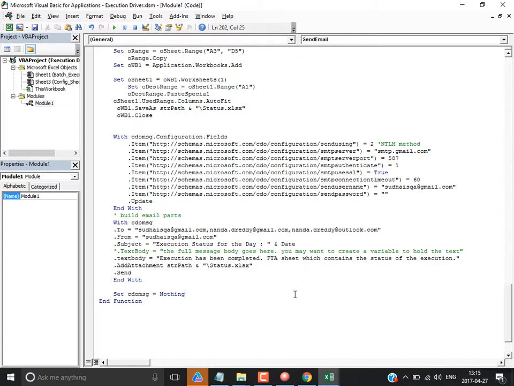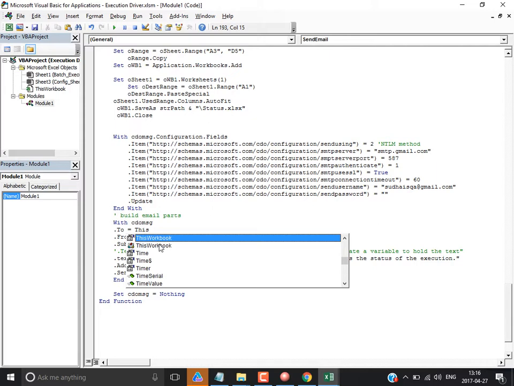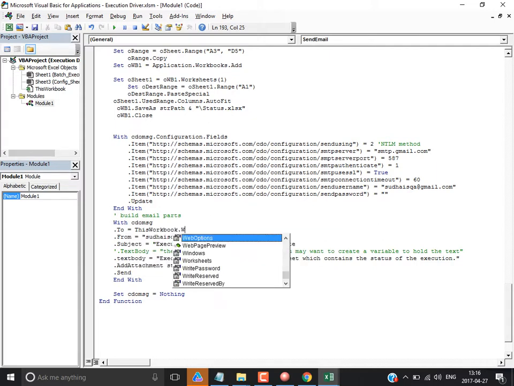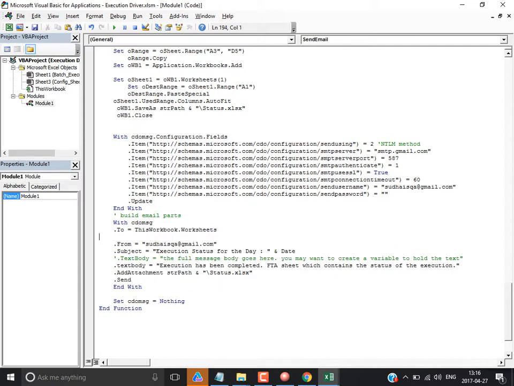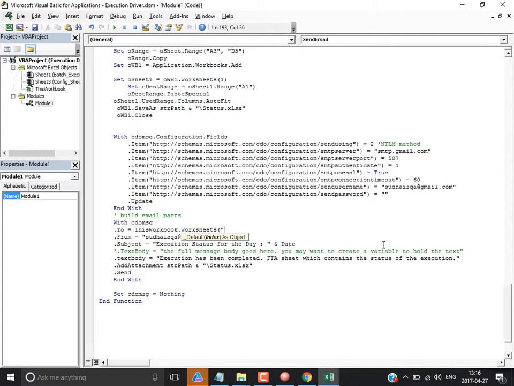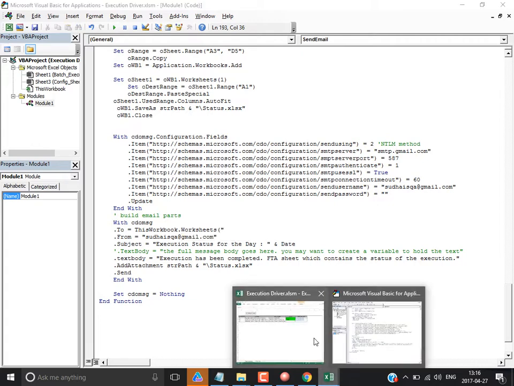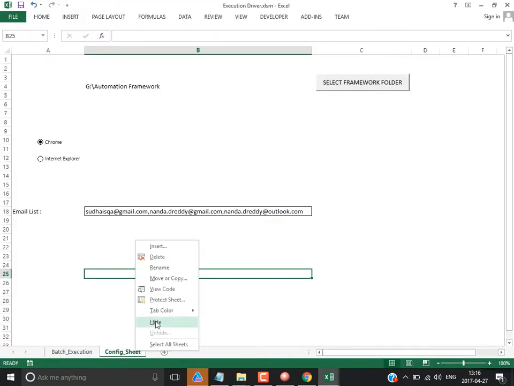What is date? It will give today's date, right? So you are just sending that, and then the email list should be this workbook dot worksheets of, what is the sheet? Config sheet.